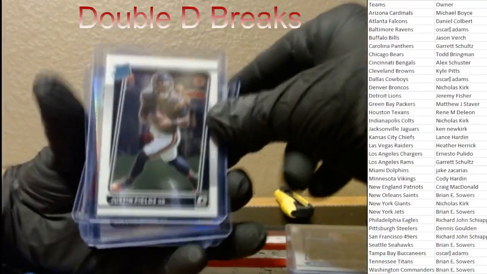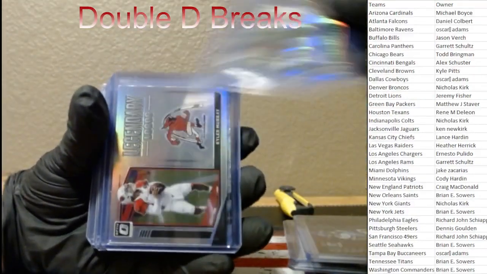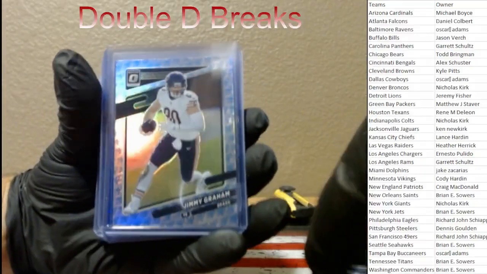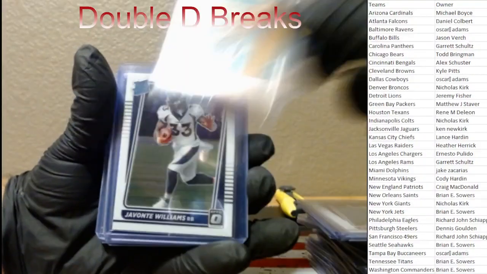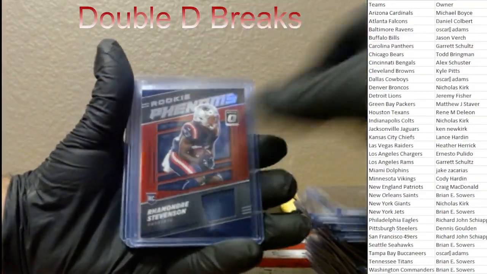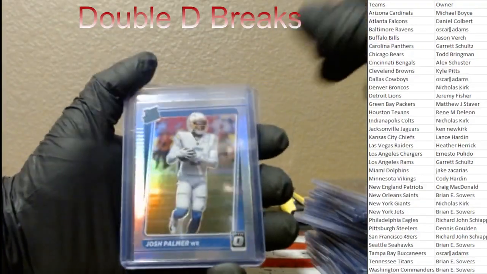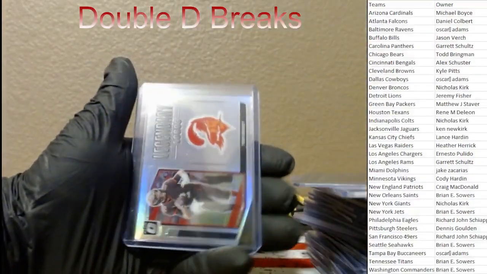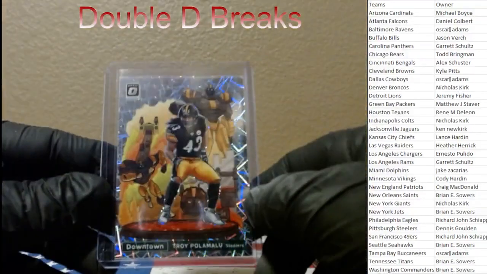Variation. We got Justin Fields, Kellen Mond, Amir Smith Marset, Zach Wilson, Blue Hyper, Legendary Logos. I actually really like this one. Kyler Murray. Jimmy Graham, Rocket, SSP. Patrick Sertan, Kyle Trask, Gifted Rookies, Waddle, Javonte Williams, Kadarius Toney, Kyle Trask, Hollow, Zach Wilson, Simi Fioco, Rookie Phenoms, Ramondre Stevenson. I don't know where I got Rashad from. Rookie Phenoms, Josh Palmer Hollow, Trevor Lawrence Rookie Phenoms. Got Travis Etienne, Legendary Logos, Tom Brady, and last but not least, the Downtown, Troy Polamalu.